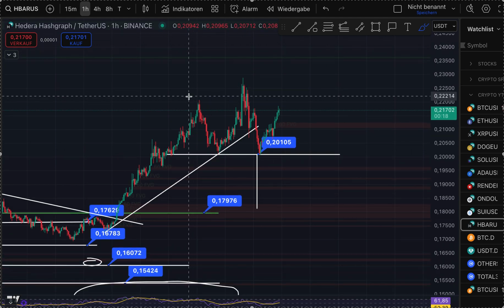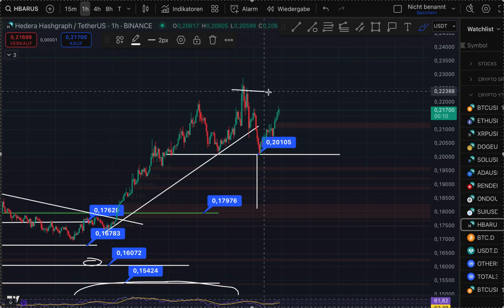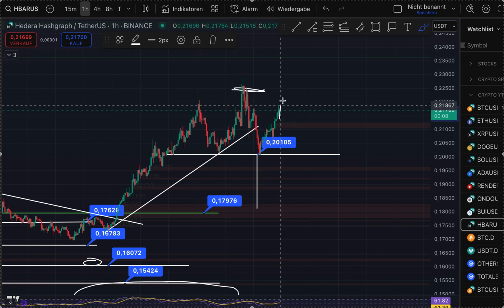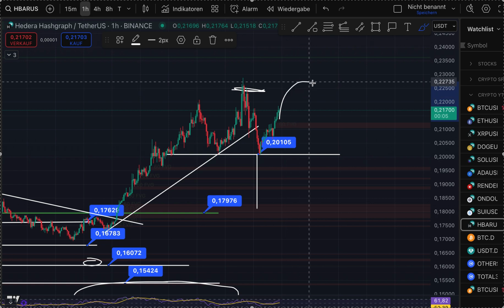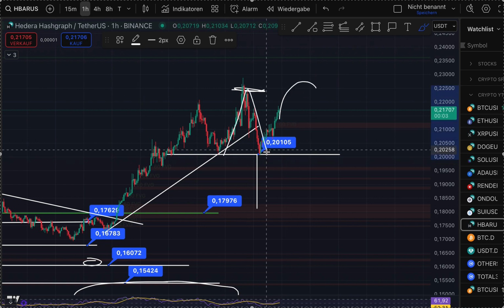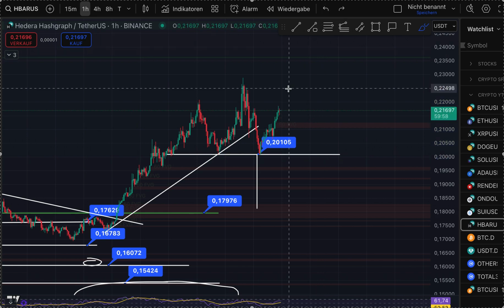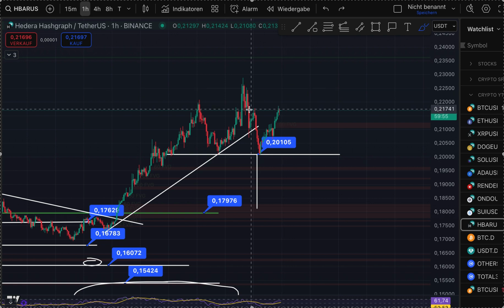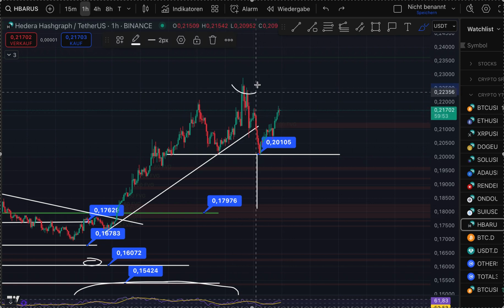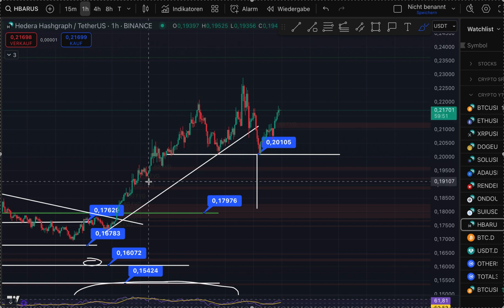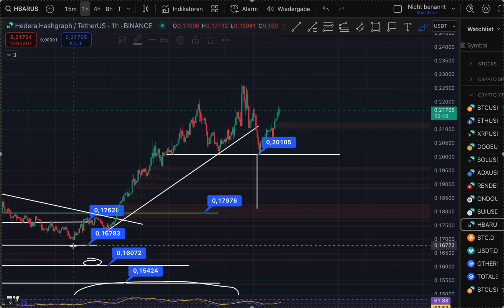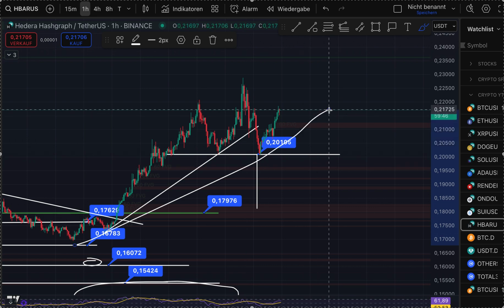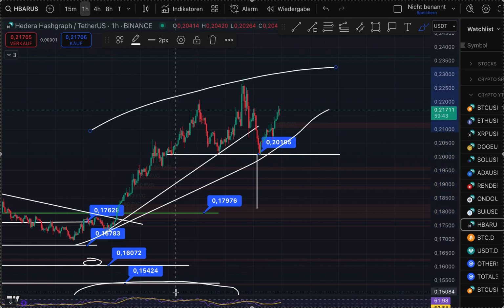If we now take, I don't even want to take the tops here, but if we take out the tops here, means we get even up a bit more, then it would still be the double top pattern. To invalidate all the bearish patterns which are possible to form, we have to take out the tops here. But afterwards it just can be a rising wedge. Yeah, it's just to symbolize something here. This can be a rising wedge afterwards.